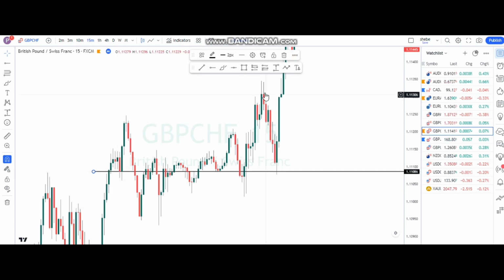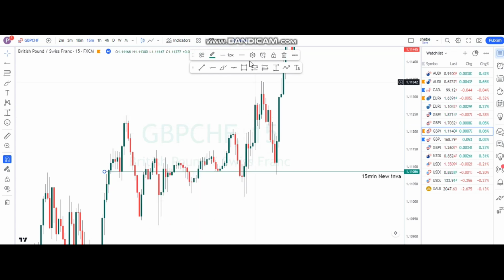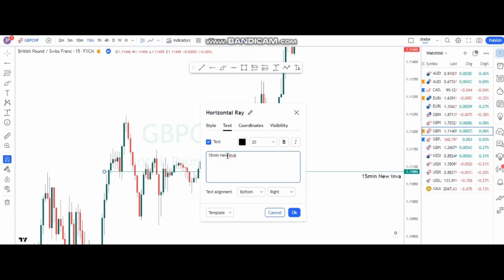Why? Because when the price went, when it came back, it triggered it, hence making it a valid 50 minutes invalidation point. We consider this one high. Don't consider this high, because this high is from here, then up here, then it came back to trigger this point. Then we took a trade, and this one became our 50 minutes invalidation point. 15 minutes normal invalidation point. You can name it that this is the 15 minutes normal invalidation point.